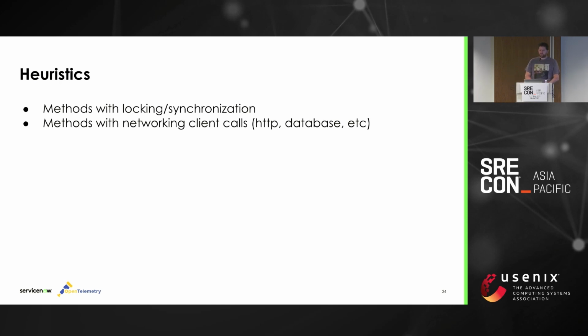Next, it attempts to identify methods that call networking clients. The approach here is to scan each method invocation and look for calls to classes with a name ending with client or repository. These methods are usually blocking on network I/O, so likely a good candidate for instrumentation. But if your application is asynchronous, that might be problematic. Notice we're not trying to instrument the underlying client or client method, but rather the caller that's invoking the client. Hopefully the client itself is already instrumented using the out-of-the-box instrumentation, so this should just help add some context.